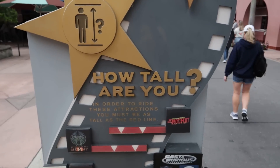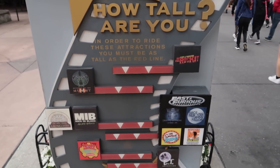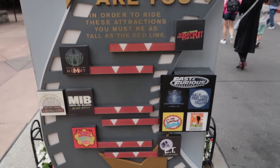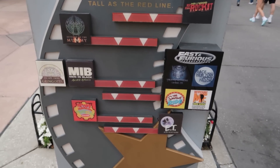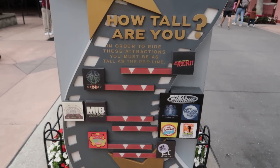One thing to mention right away: pretty much every ride at Universal will have some type of height requirement. Right out front there's a height board where you can check your kid's height for every ride, so there's no disappointment. You know exactly what rides they can get on without any problems — you don't want them looking forward to the Mummy ride and then discovering they're too short right at the ride entrance. Find that out right away so you set expectations before you get into the park.